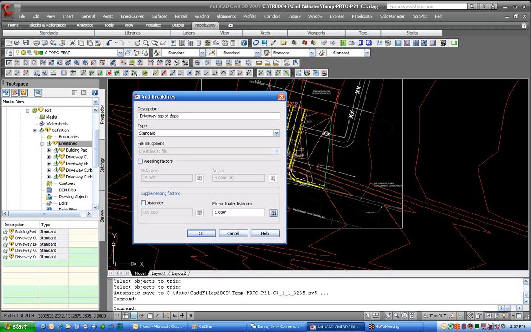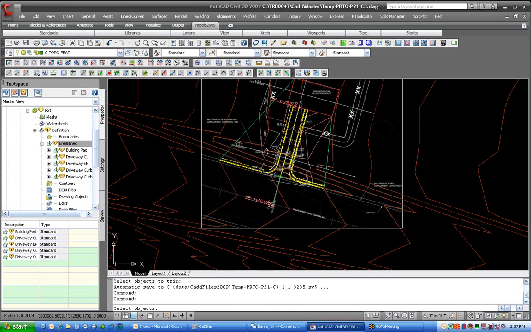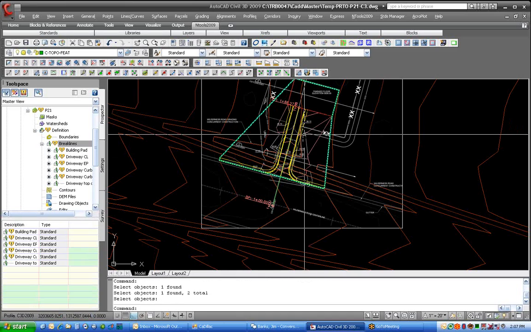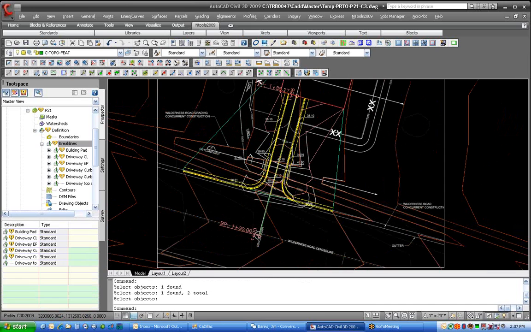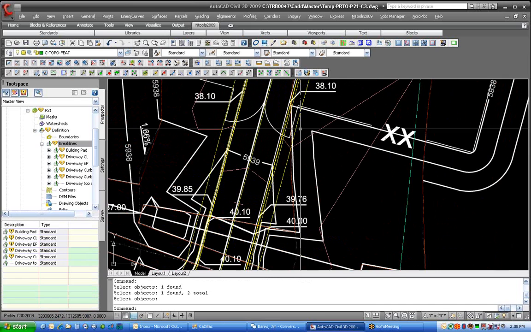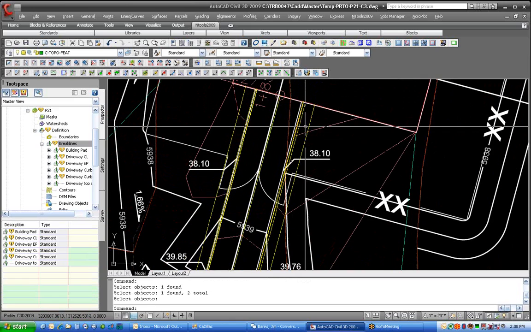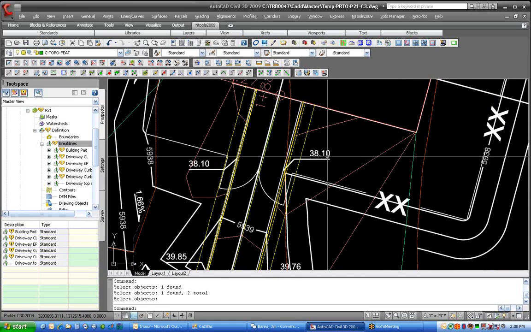I can almost spell top of slope. Again, just use the same values I've been putting in all the time here. And I'll just do both of those at the same time. Okay, so as we work our way through, we should be getting very symmetric contours on the left and right side.